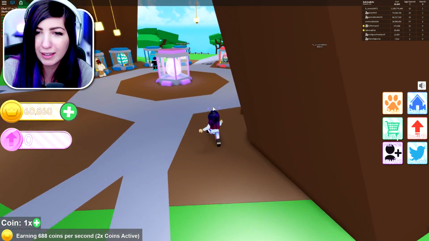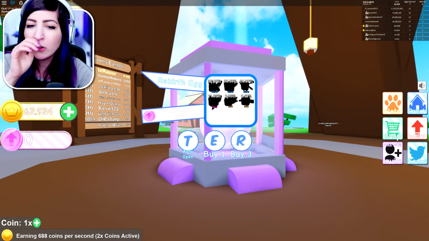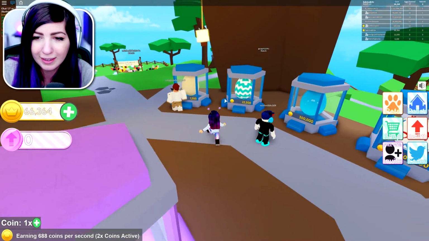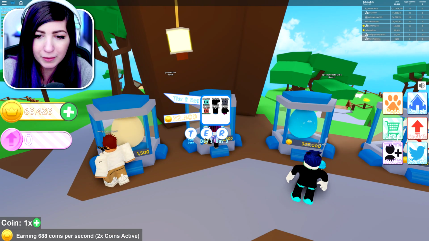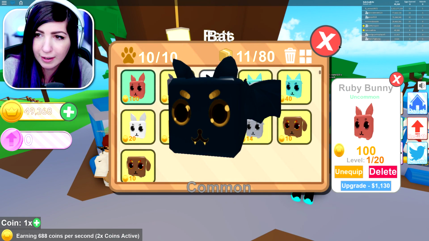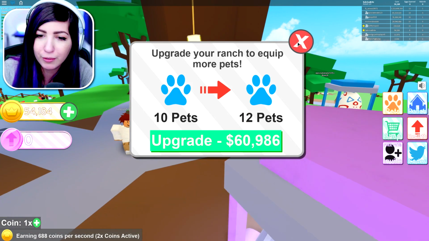Wait, what's this middle egg? This middle egg? What is this? Oh, you need 10 rebirths? It's a rebirth egg. Whoa, those are probably really OP. Oh my goodness. Well, let's just go ahead and get some more pets. So I have 10 out of 10 equipped. Ooh, I got a bat. I'm actually about to upgrade my ranch once again.